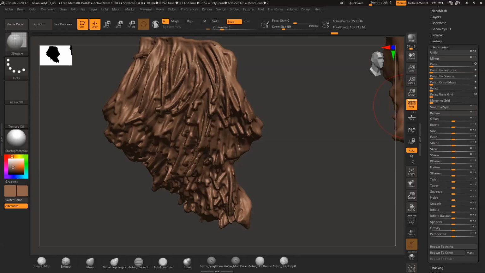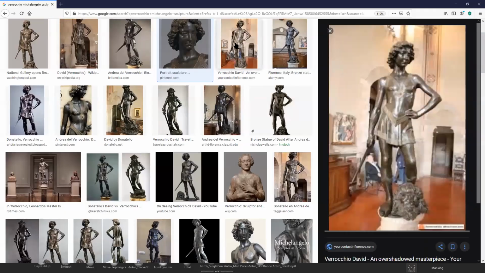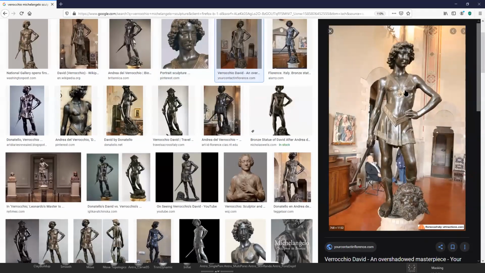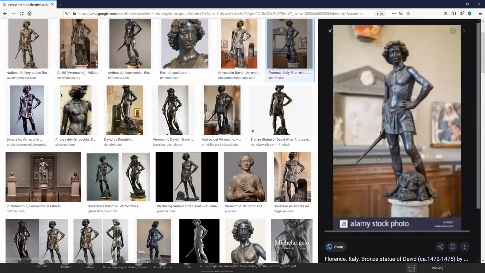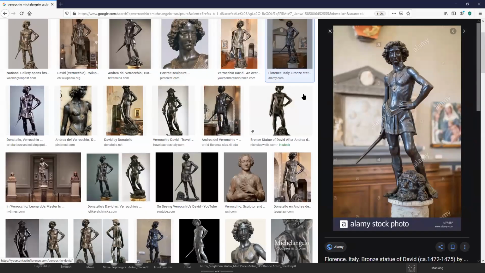Michelangelo. Let's see. So this one is from Verrocchio, the Michelangelo sculpture. Let's try that. So this is supposed to be a representation of Michelangelo as a young man, right? But it's very sensual and feminine. It's almost like he has tiny boobs, and this was supposed to be the young Michelangelo. So, I don't know. Represented as David, by the way, right?